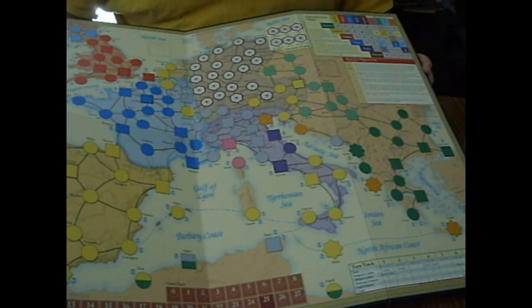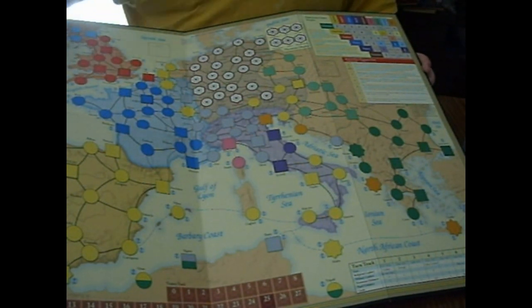It can't be beaten because each power is so different from one another. It's not like you're all playing the same thing. You're all playing towards different ends, all different objectives, all meeting at the same end, which is trying to get 25 victory points.